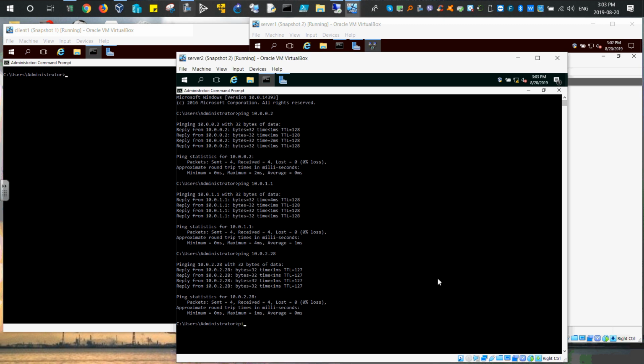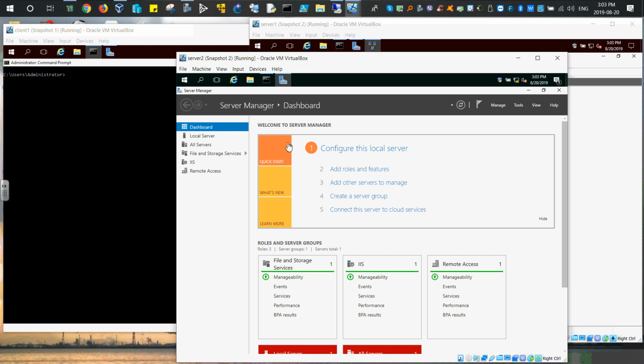It will be the default gateway for server 1. So ping 10.0.2.1. Now, it doesn't know about it. It doesn't know how to get there.